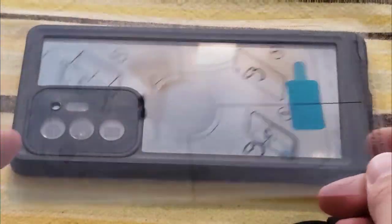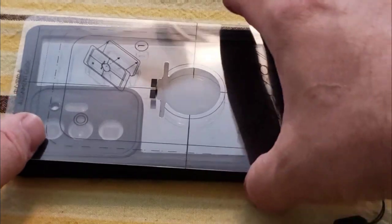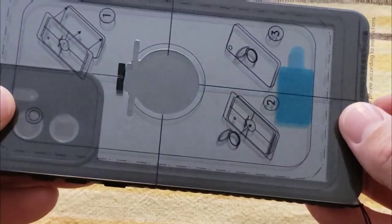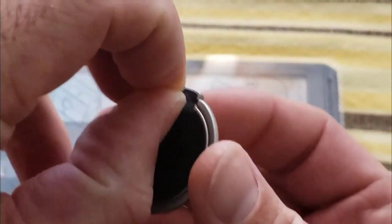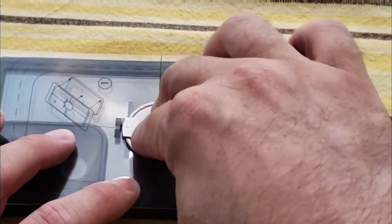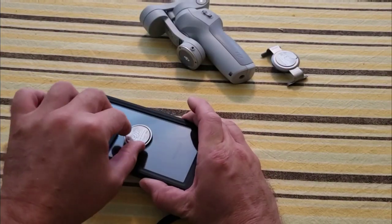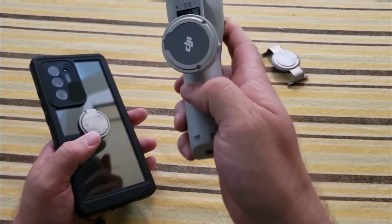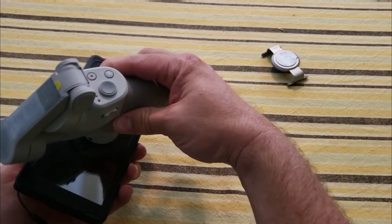Let me install the magnetic ring now. The first step is to clean the phone - there are two wipes, a wet and a dry. Then I use the centering tool. My phone is still a bit oversized for the grid lines, so I'm measuring the distance between the lines and centering it as best I can. Once centered, I peel off the adhesive backing, fit it exactly as directed, push and hold for about 40 seconds. Now the ring is installed - you can hold on to it and there's an indentation that links to the gimbal cutout. Our big phone now works on here!